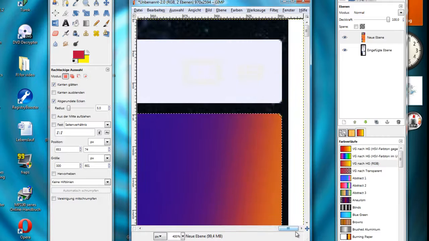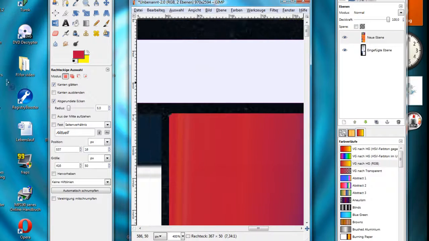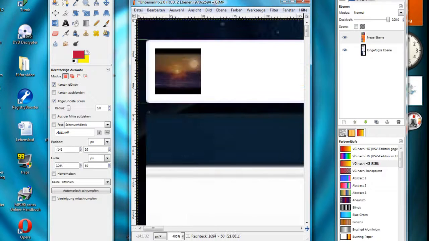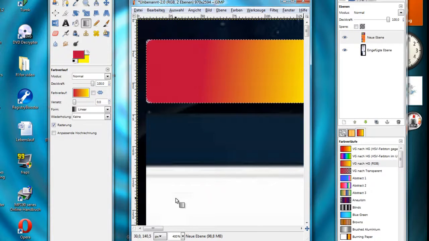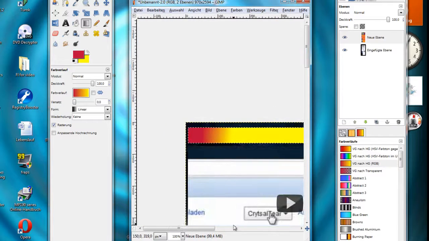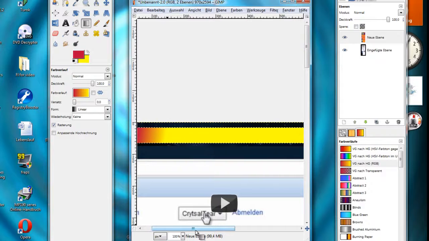So let's just get started right away. Again, we select this area, and it actually doesn't matter how it looks on the left side, because here you can't see your background, because there's some sort of sidebar.